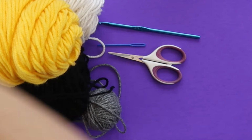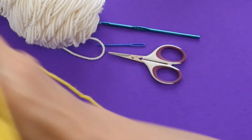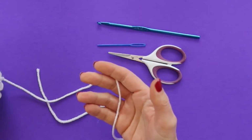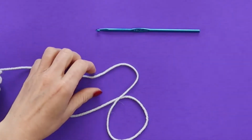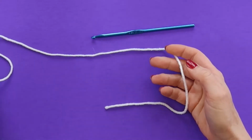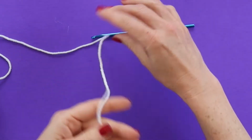So to get started, we're going to use just the color that you've chosen for your unicorn. So mine is going to be white. So I've grabbed my white medium weight yarn and I'm going to make a magic circle.